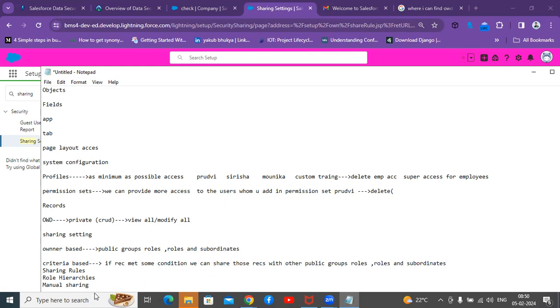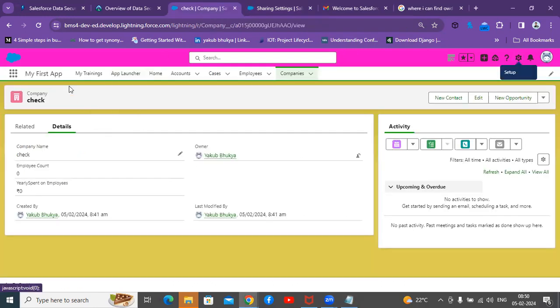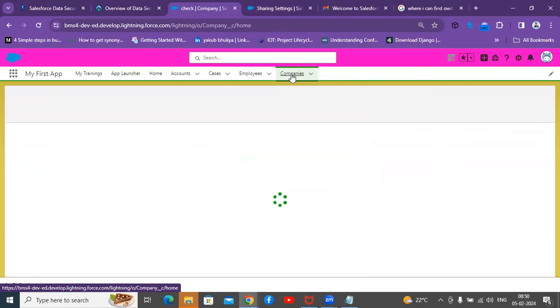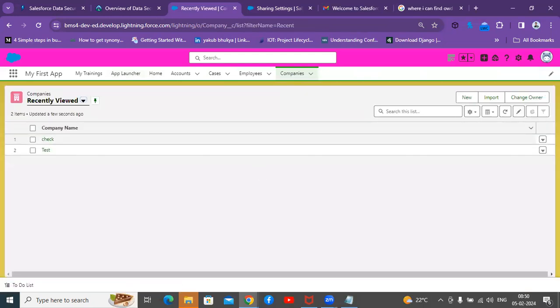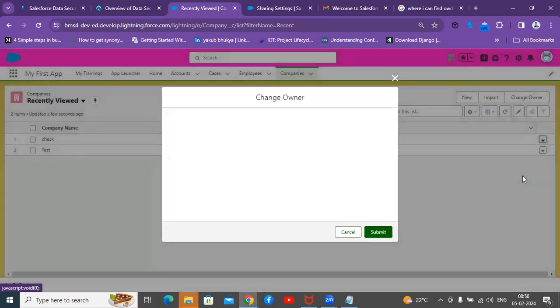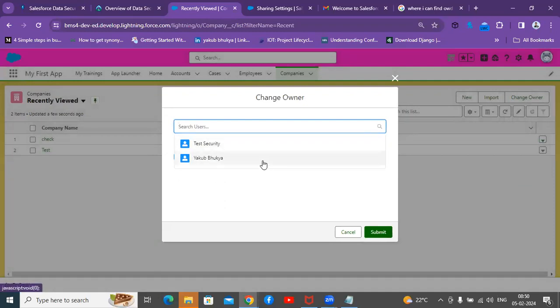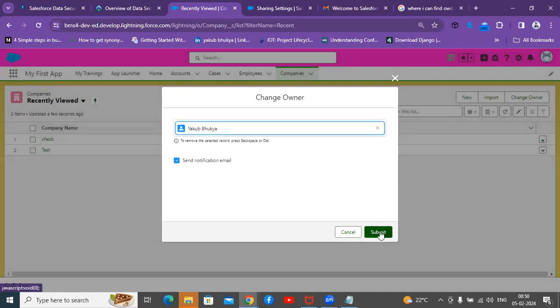That's about sharing rules. Coming to manual sharing, if you go to any record, beside the record you'll have a share option. If OWD is private, when you click on a record like this, you'll get a change owner option. With the change owner option, you can manually change the owner of the record. Let's suppose I change the record owner to me and submit it.